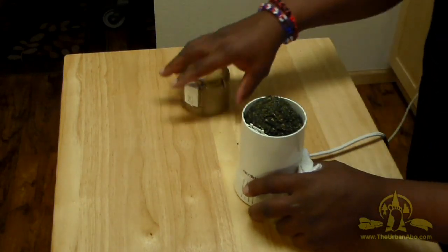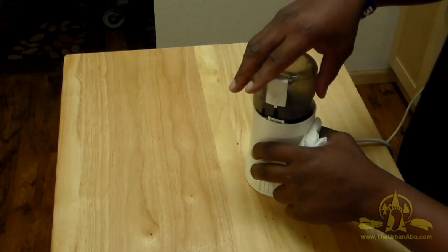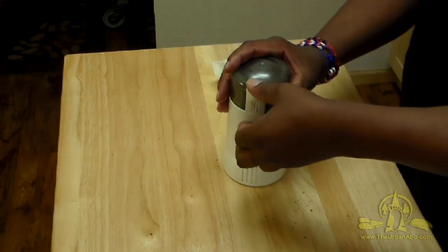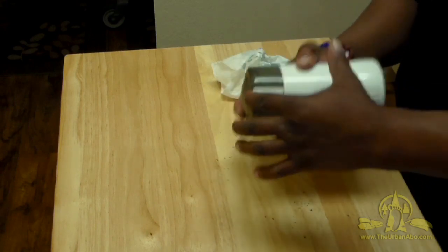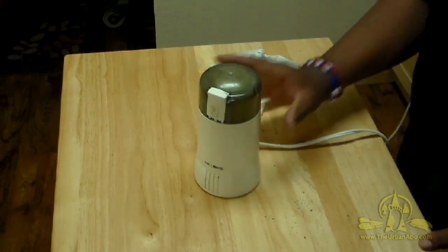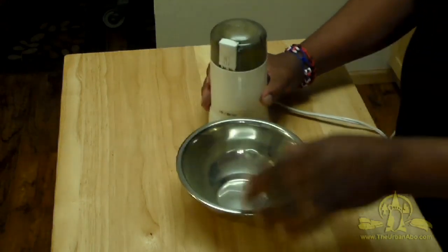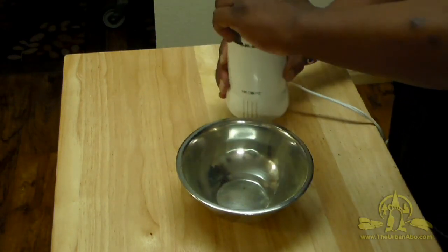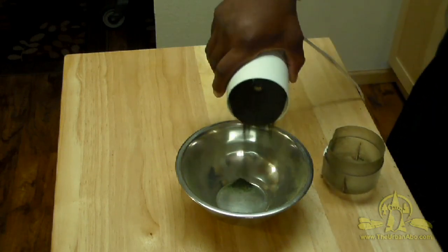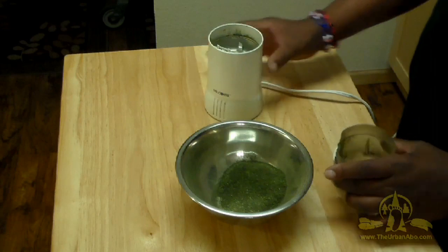What we want to do is we want to powder the plant matter. Like so. Like that. So then we can take this plant matter again. If you need to, it'd be good to wear a mask because some of the powder might cause you to be a little congested, depending on who you are.